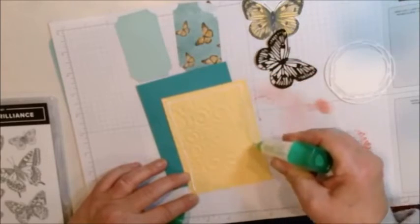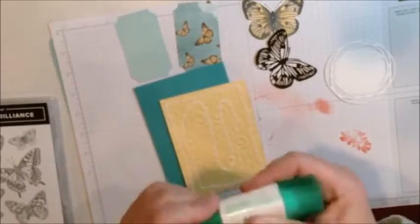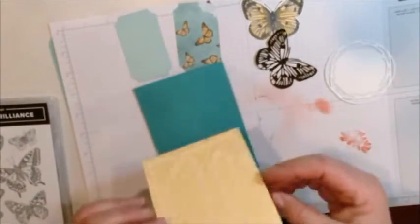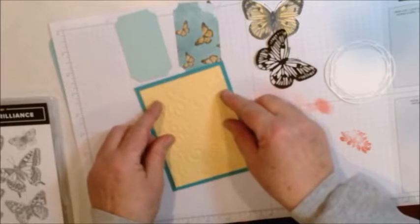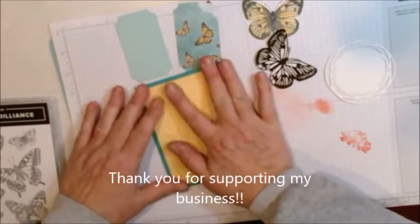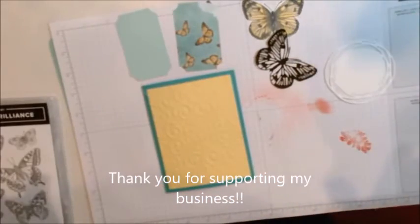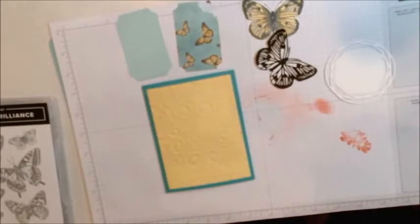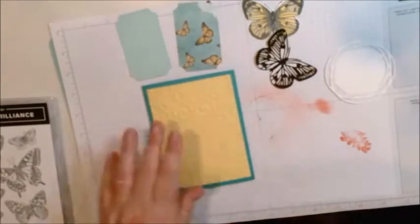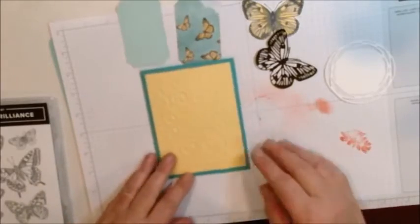Yeah, you guys know that I just got this liquid glue, what? Not even 10 days ago. I'm almost out again. Lo and behold, though, I ordered more. I have an extra one here, but I ordered 2 more yesterday. How many of you ordered yesterday? Thank you, thank you. Or in the last week or 2 for that final celebration. Thank you. I appreciate your orders and your support. And I know you guys appreciate getting free stuff.